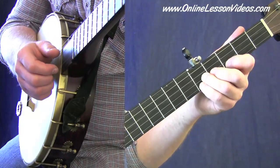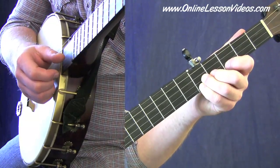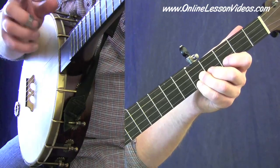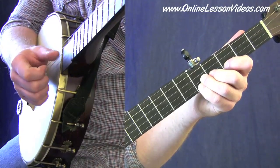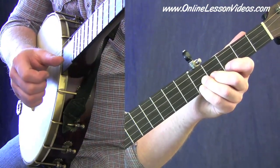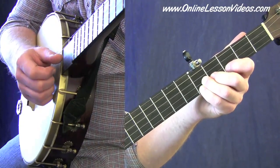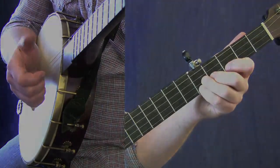In the second measure, we're going to get into some dotted quarter note ideas. In order to do this in the clawhammer style, we have to watch out because remember, our thumb always wants to play the backbeats — or the upbeats. If you count through a measure 'one and two and,' those in-between beats are what I'm talking about — that's where the thumb goes.